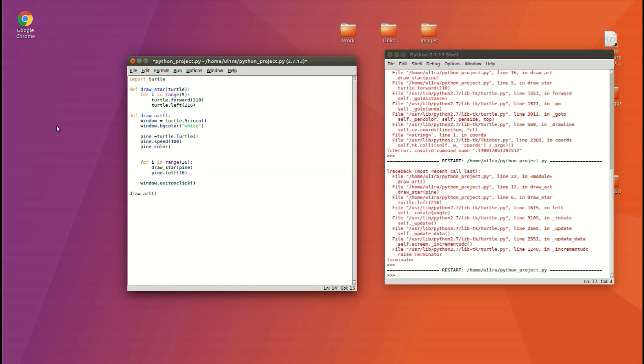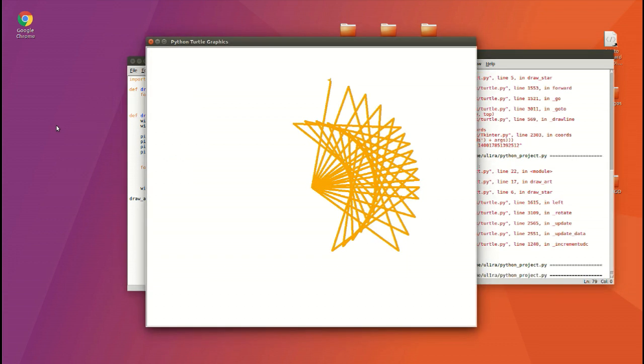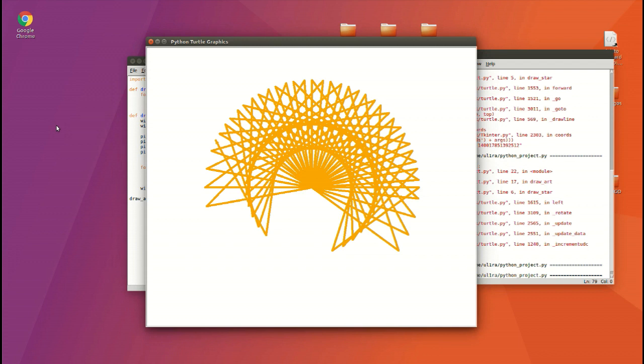Let's make it orange. Alright, and since I'm already here, I'm also going to increase the thickness. Let's make it 5. Actually, let's make it 6. Save. Alright. That's really, really cool.